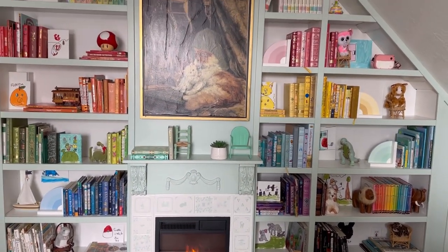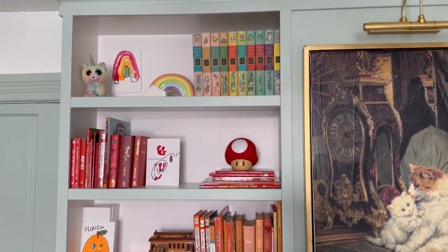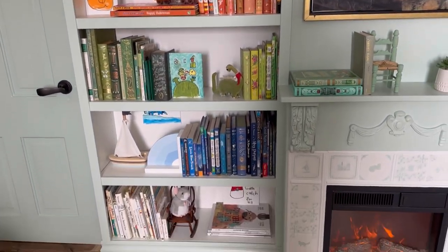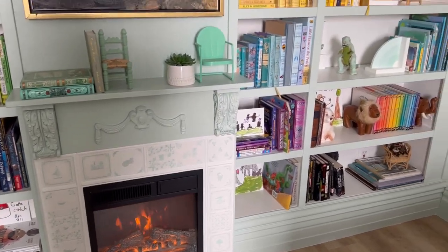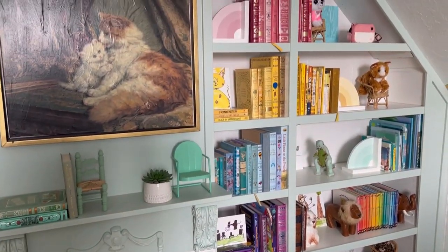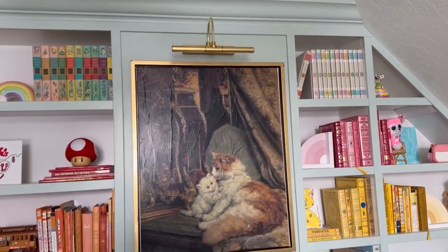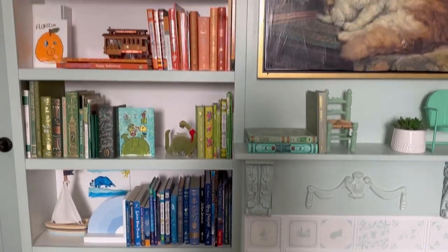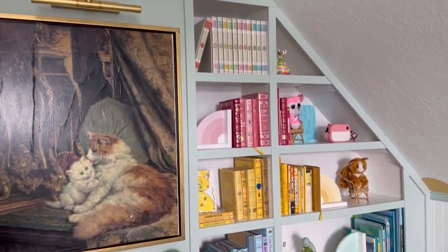The bookcases are cozy and absolutely ground the space, which was the goal from the beginning. At night I turn on the fireplace as I read — it's so warm and cozy. This is an electric heater so it does warm up the room. One detail I really love is the art on the shelves. Over a month ago when I started planning this project, I bought mini canvases from the art store, and each weekend my son Don would paint a different piece focused on a different color and some of his favorite things. It was a very fun project for both of us.